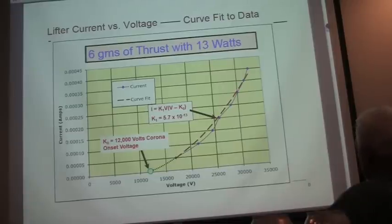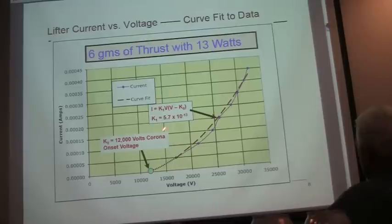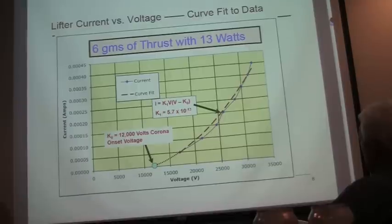And this, by the way, this curve is characteristic of electrostatic precipitators. That's a cousin of this device. You know, people who have these bagged precipitators that catch dirt and dust and move them into a bin and collect it. That's the kind of electric current they observe on those, and those things are quite very large. So we used that curve fit and matched it to where his onset was, and took some more data from it.